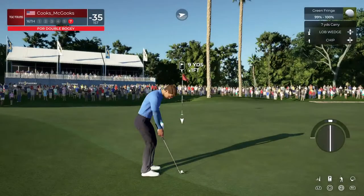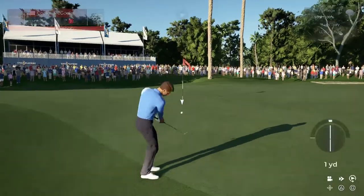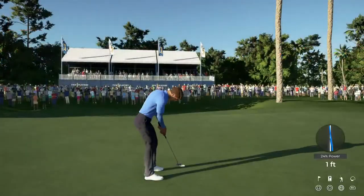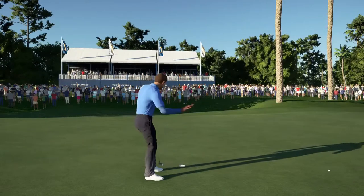Oh, that's no good. Let's get back on the green and take care of business here. That's not turning. Good job with that chip shot.